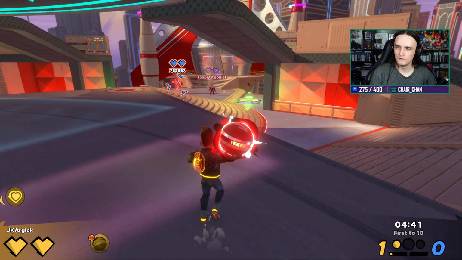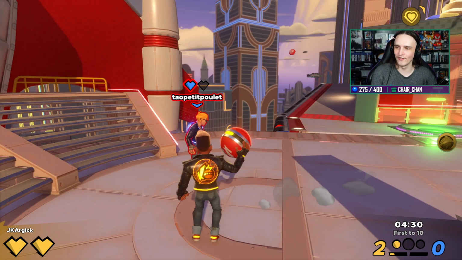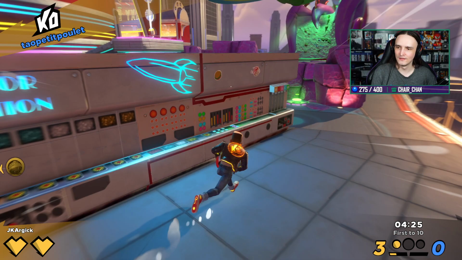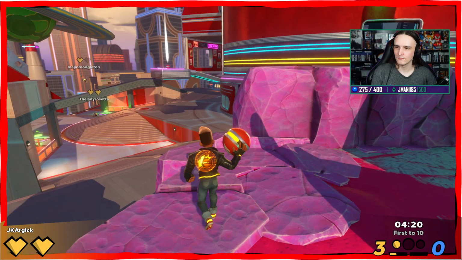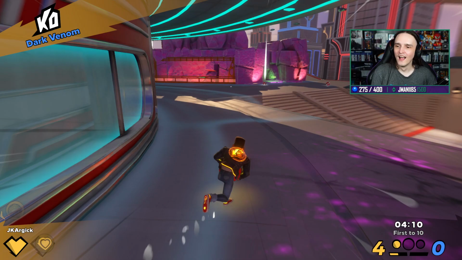Gold team takes the lead. Oh, they're not paying attention. They're getting Spark kicked off the edge. Ah, nope. Oh, they just ran off the edge. Bye. Nice knowing you. Have a wonderful time. Nice. Dark Venom still playing. I think we kind of just bullied them there.